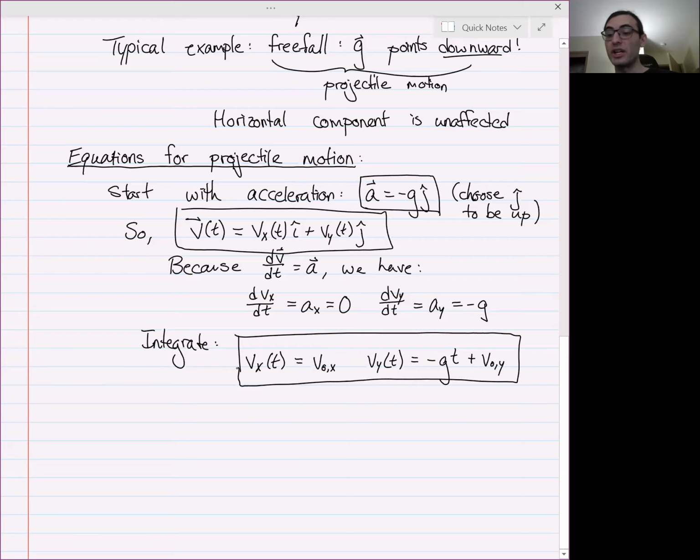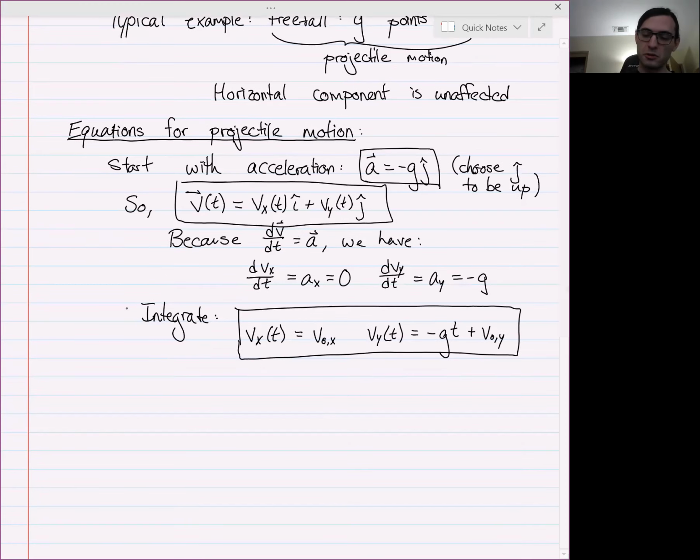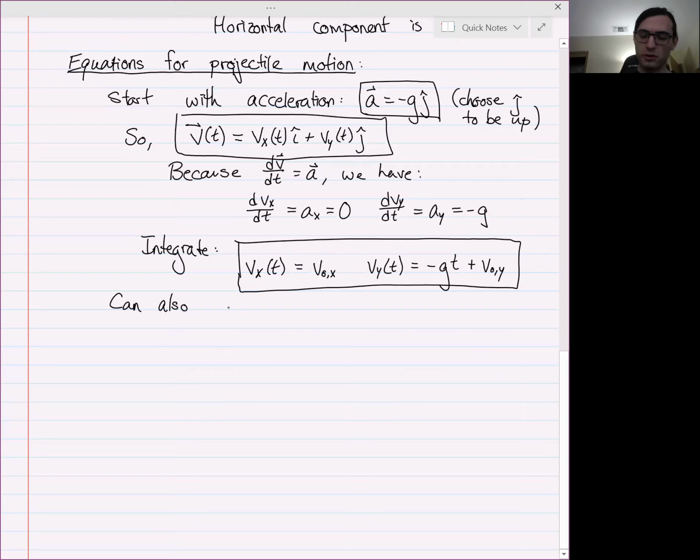And if we wanted to know the velocity vector, we would just plug these components into our velocity vector formula. We can also obtain the position vector as well. Again, all we're doing is we integrate the velocity vector, and then to get each component of the position vector, we just integrate each component of the velocity vector, and then we add our appropriate integration constant because we're integrating from 0 to t and so on.